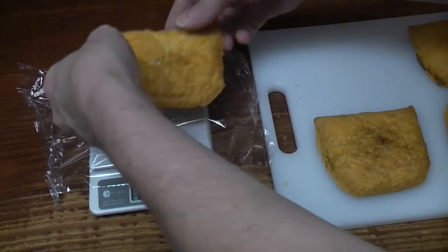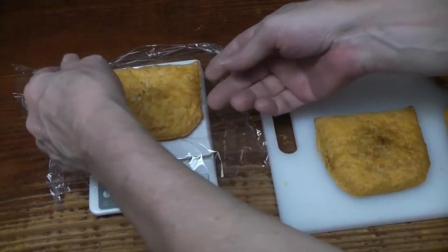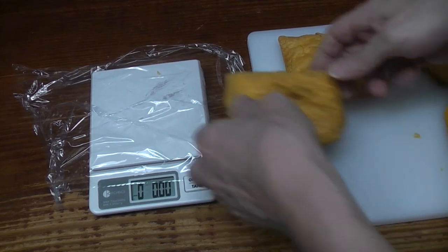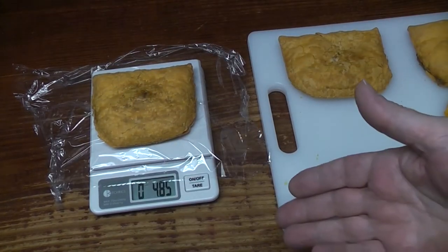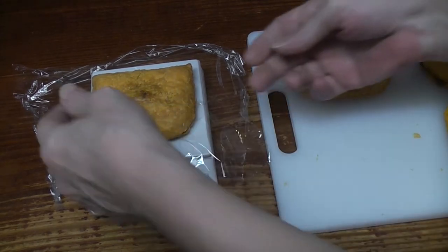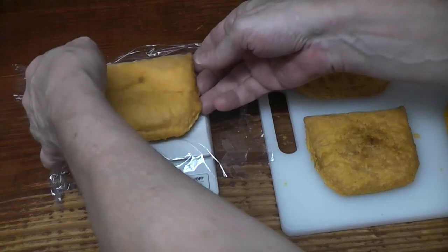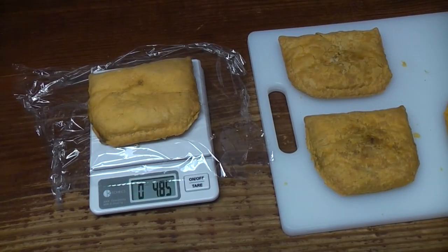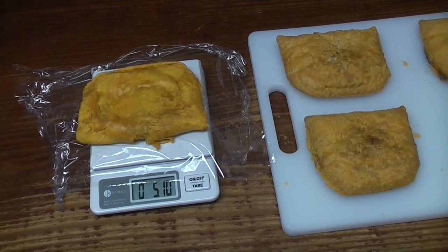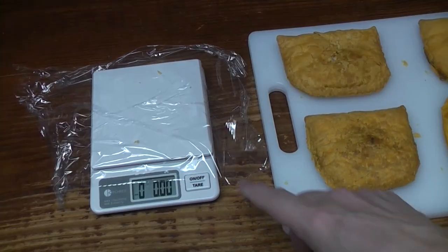Here we've got our mild — let's see how many ounces. 5.20 ounces. We're doing better than expected. Spicy feels lighter to me — 4.85. It's still close enough to 5 ounces but that's interesting, the spicy is lighter. Here we go, the beef and cheese — 4.85. Hey, we've got a tie! Golden Crust — 5.10. Close to the mild, that's pretty cool.